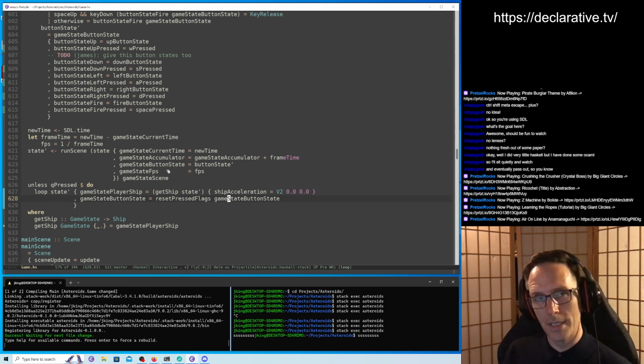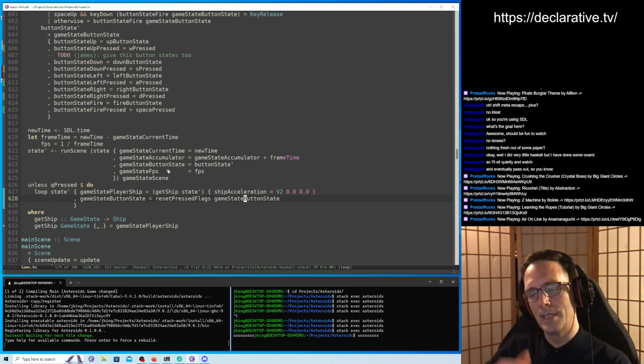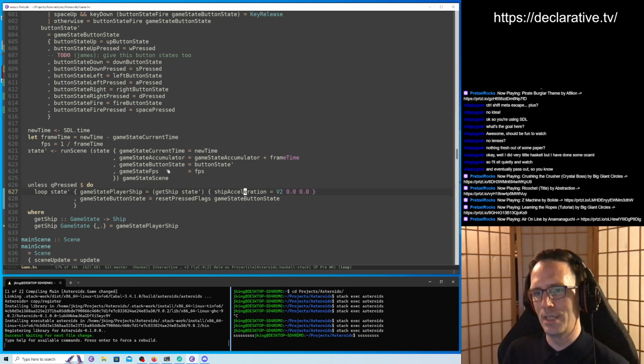So it looks like it's working because it's behaving the way we want it to behave, in that it's detecting the change, the button was pressed this frame, and then in the next update through our loop, it's going back to that first state again and calculating the button states off of the initial state. So that's kind of funny. I don't think that'll work for our game when we actually run it, but it works for the menu.